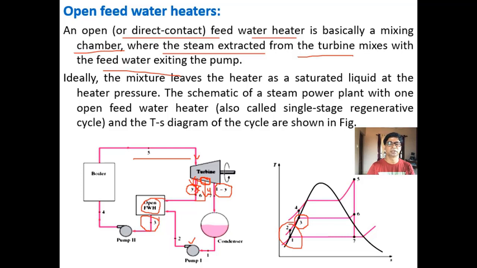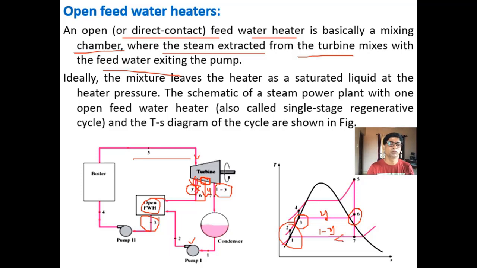You can see here, 5 to 7 is expansion in the turbine, but after partial expansion at point 6, a little quantity of steam is extracted. What is extracted here is Y. So the remaining is 1 minus Y, meaning for every 1 kg of steam flow rate, Y kg is extracted here, and 1 minus Y kg undergoes further expansion and passes through the condenser.